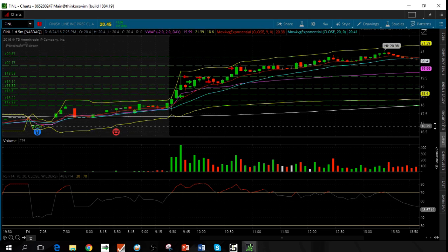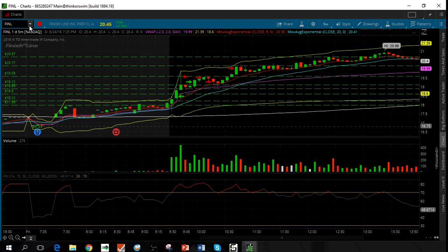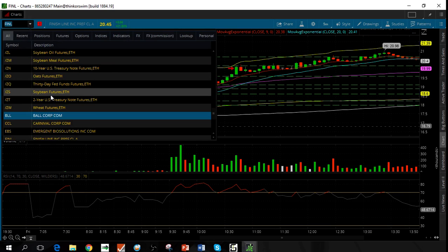I did take another trade, but I had to get out of it prematurely because my Thinkorswim platform froze, and I was going to have to shut everything down. And the trade was just starting to work. It could still go either way. And better safe than sorry, I went ahead and took it off. It eventually made a little move up. It was a reversal trade, but I took it off at practically break even. I lost a cent on it or something like that. But no, really no need to show you that. The one thing I did want to show you, a couple of things that may be pretty interesting to you.